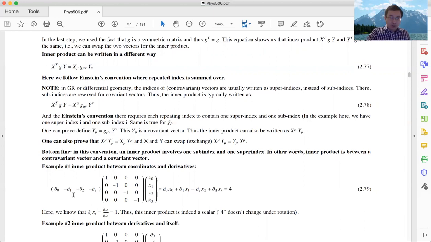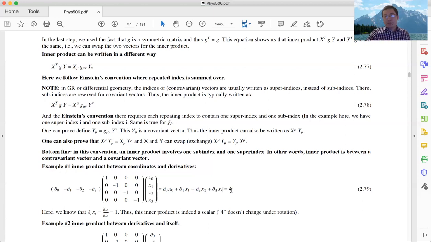Well, this is actually a straightforward multiplication. If we multiply this together, it's just partial_0 x^0 plus partial_1 x^1 plus partial_2 x^2 plus partial_3 x^3. You may see some minus sign in the derivative, and you may also see some minus sign in the metric tensor. The metric tensor minus sign and the derivative minus sign precisely cancel each other, so at the end of the day, everything is positive. It's a very straightforward multiplication problem, and this object obviously is 4, because the derivative of a quantity with respect to itself is 1, and I have 4 of them added together, which is 4.